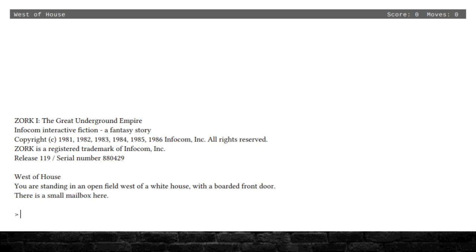It's not completely filling the screen right now due to the fact that I cannot set manual window settings. But considering that it will just stretch to fit a quarter of my screen, that'll do well enough, I think. So we'll go with this. And this is really as simple as it starts off. West of house. You are standing in an open field west of a white house with a boarded front door. There's a small mailbox here.